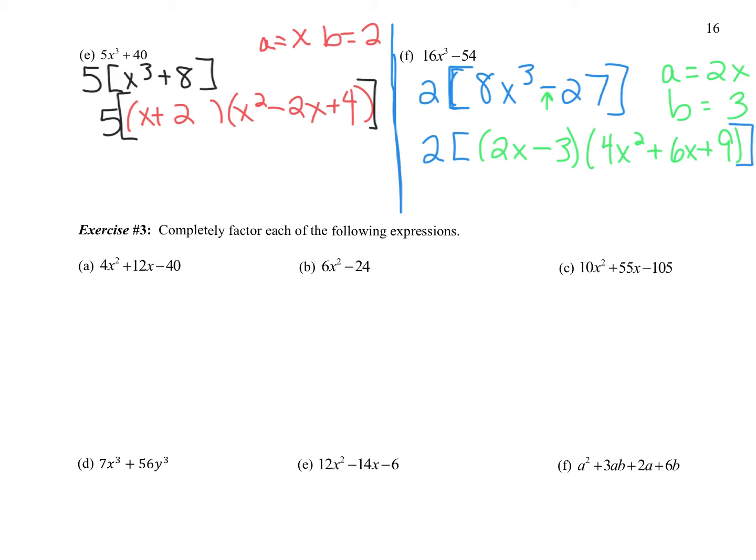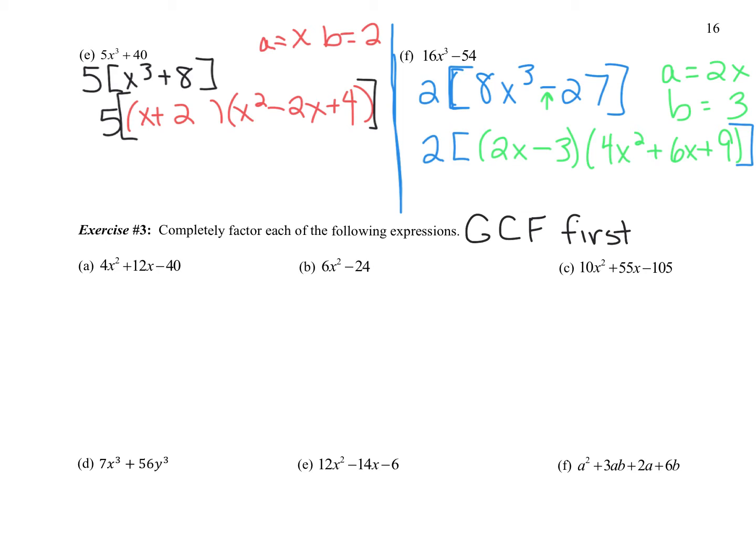So moving down to exercise 3, this is what the majority of your quiz is going to look like. We're going to have a bunch of different factoring problems, and you have to recognize which method to use. Now, the biggest thing you need to remember is whenever you're factoring for anything, you are always looking for a GCF first. Sometimes you need to do that to make the rest of the factoring possible, but if you can find one, and there is one, it will always make the factoring that comes after simpler.